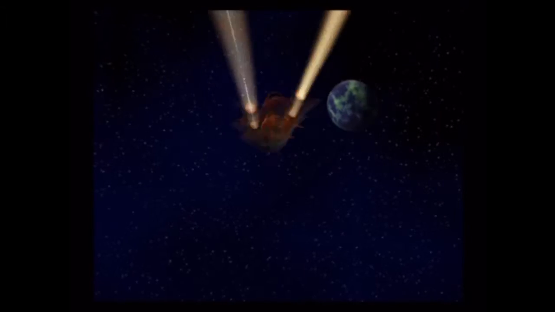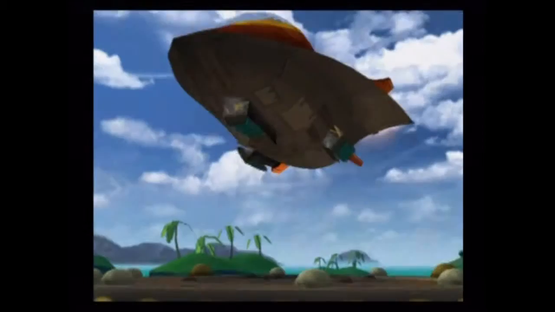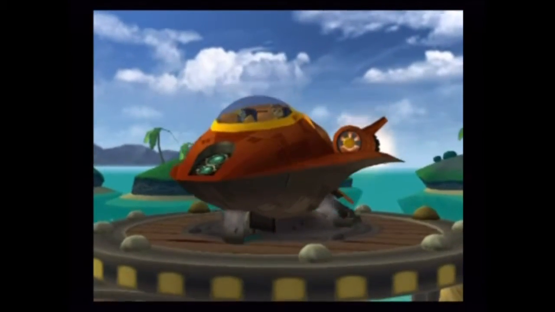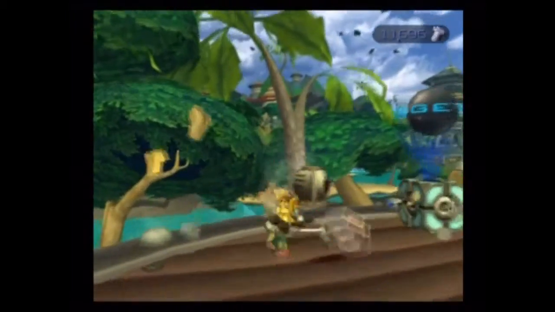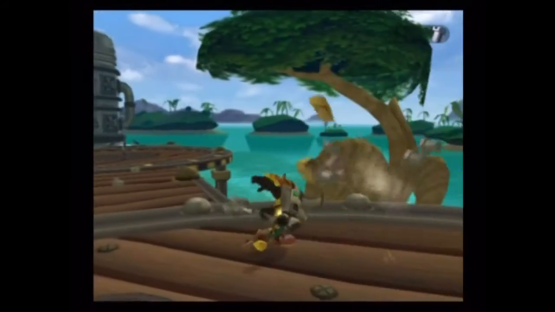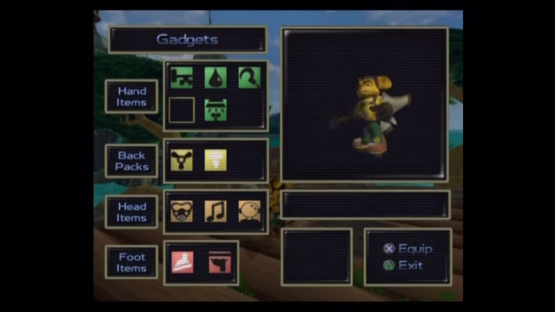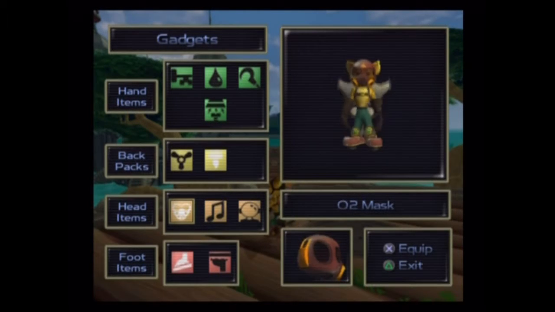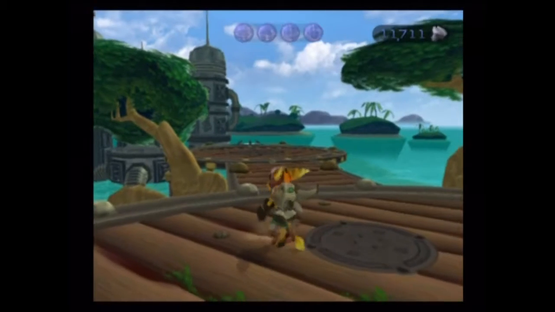So if there's anyone actually following me, we went to go and find Captain Quark, see if he could help us. Captain Quark tried to make us heroes. He betrayed us. Ratchet and Clank aren't exactly on the best of terms, and now we're on a vacation planet. Clank's not exactly happy with that, and we got ourselves an O2 mask, which is in our gadgets, down there in head items, which will allow us to breathe underwater or in space or whatever.